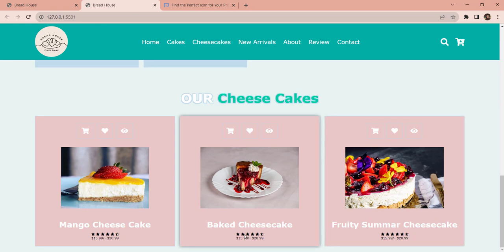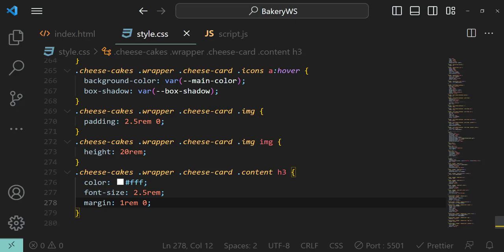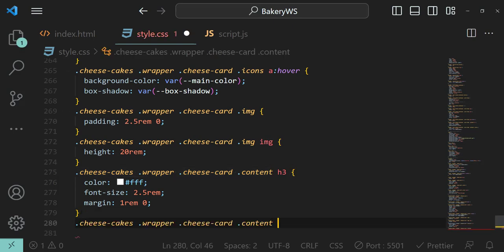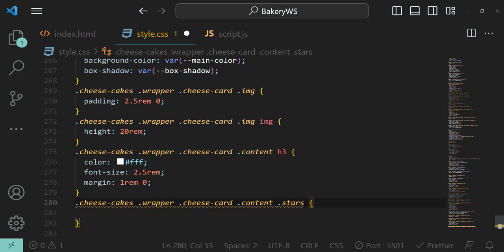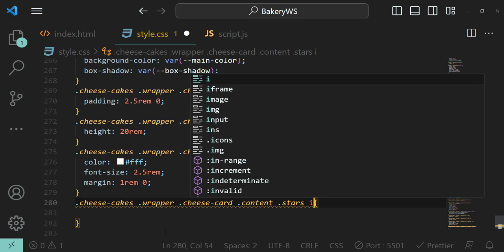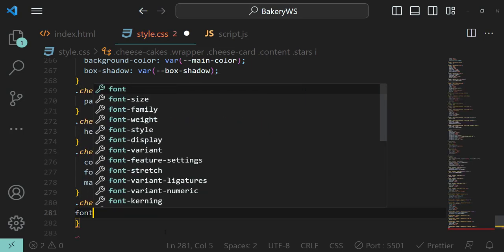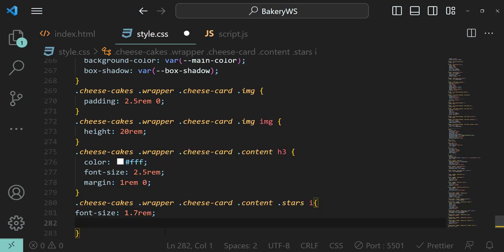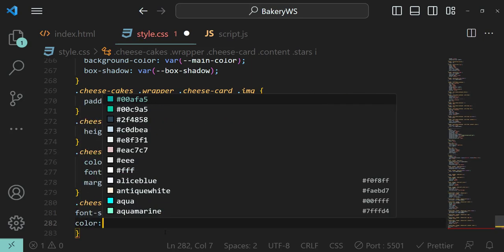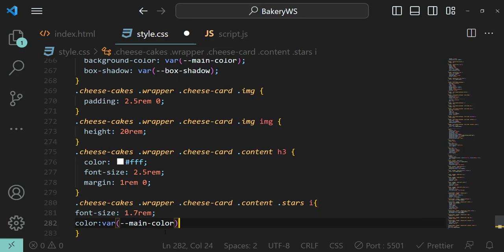Okay, now let's move on to these stars. Copy, paste, and the div name is stars. And within the star divs we have I tags. So let's increase font size to 1.7 rem, and color, let's give it main color.